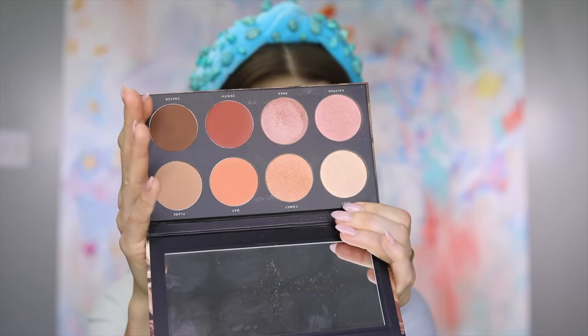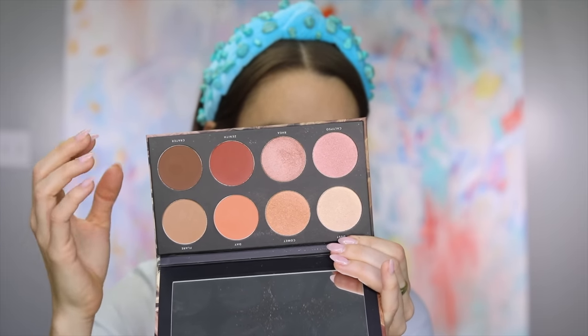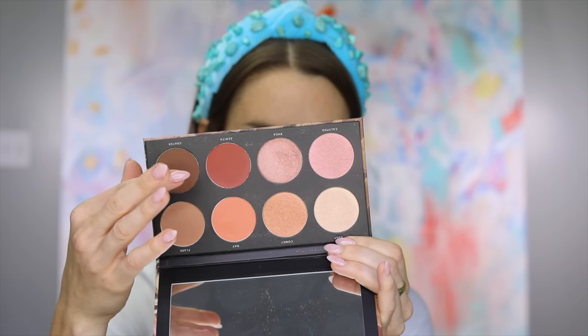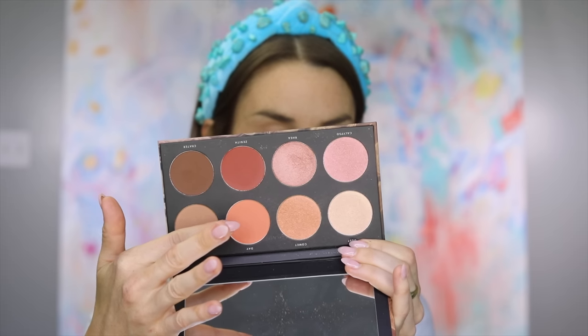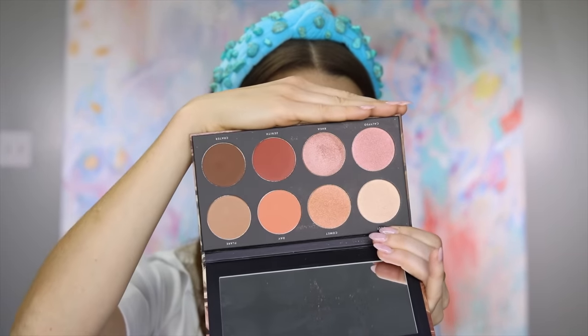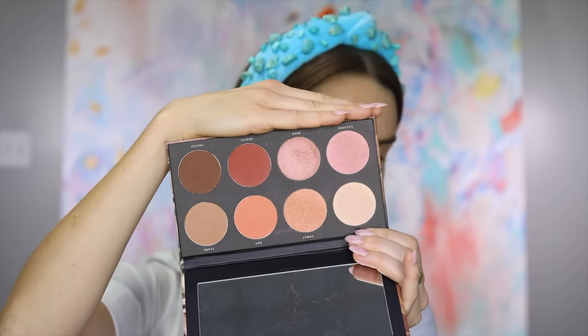All right, in the spirit of cutting to the chase at some point, let's start in with this Infinity Glam palette. So there's 4 mattes and 4 shimmers. I wouldn't even necessarily call them highlights or blushes or whatever. It's just textures, you know? Yes, you could see these as a contour and maybe a bronzer, but it also works really well as an eyeshadow. This is a pretty deep blush for me, if I were to call that a blush. And then this is a little bit too apricot for me to be wearing as a singular blush. And so mixing it with some of these pinker shimmery shades also helps with the texture applying them, but it will also help balance out that apricot shade on me.